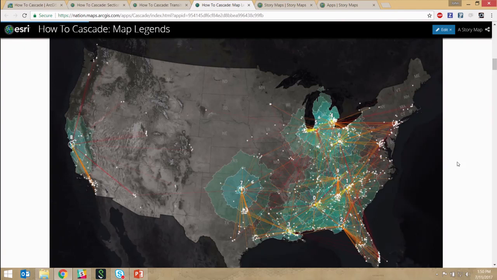So a legend is just a poor stand-in for you when you can't be there, right? So in your story maps, you be the legend. Let your narrative be the legend. Let the map itself do the storytelling, and don't rely on this key that people have to dart their eyes over to try to decode, right? Throw the decoder ring away in your Cascade story maps and start presenting your content in a narrative manner.